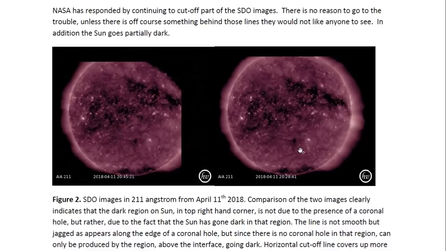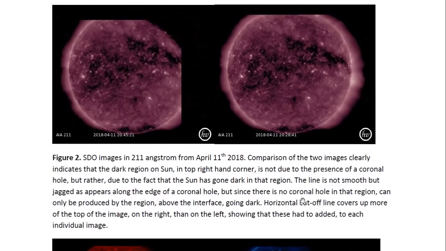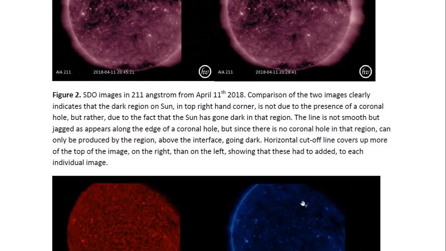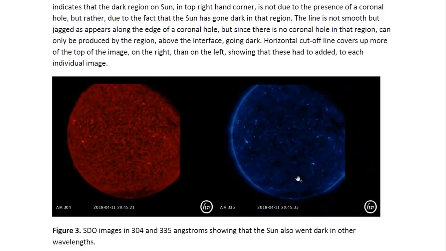So the sun is going partially dark as a result of interacting with the objects that have come to the sun, this Planet X system of dead stars or stellar cores that are affecting the sun and causing it to get progressively dark, progressively weakened, and therefore basically the sun is dying as a result of this withdrawal on its energy.